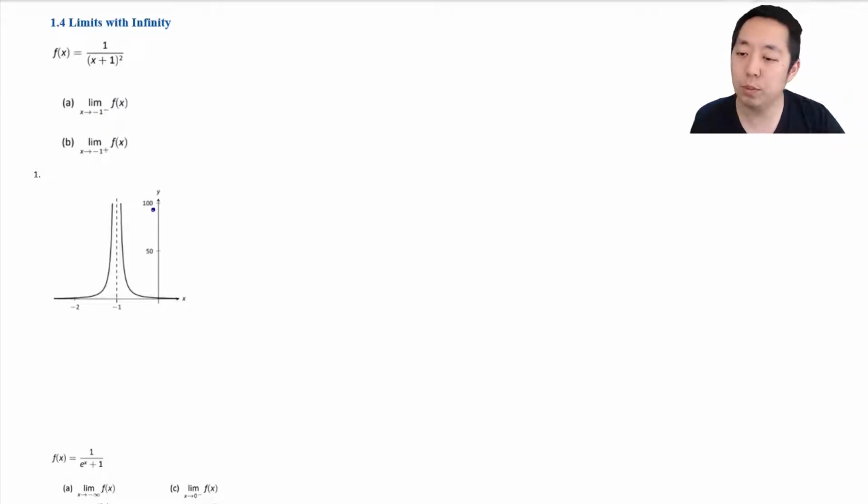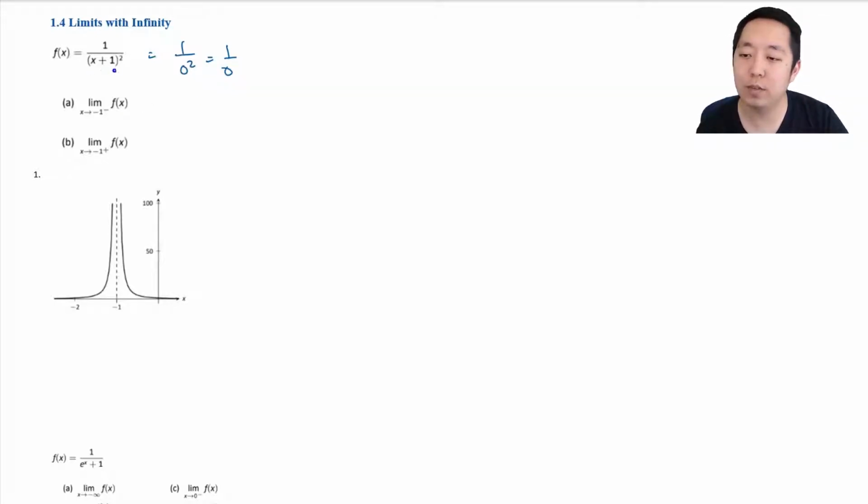Now I want to do it both numerically and then see it graphically, because I think that will help you understand the relationship between the graphical picture of what you're seeing and the numerical way we calculate it. So if I were to say -1 from the left, you see the problem is when I plug in -1 here, I'm going to get 1 over 0 squared, which is 1 over 0. And that's some form of infinity, technically.